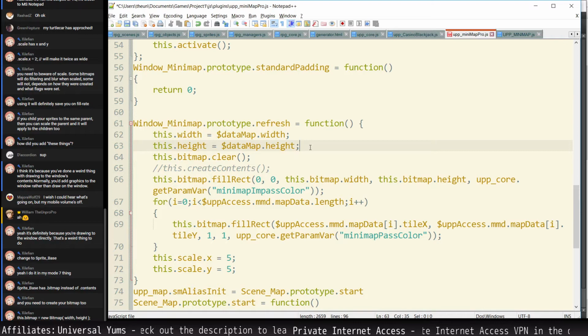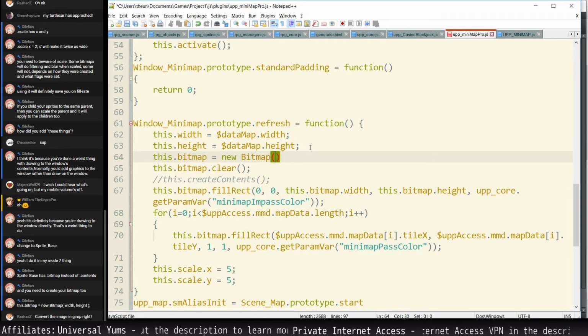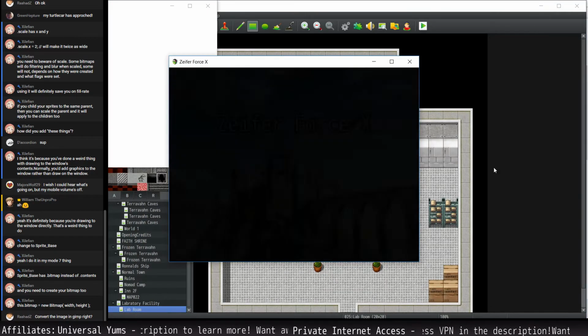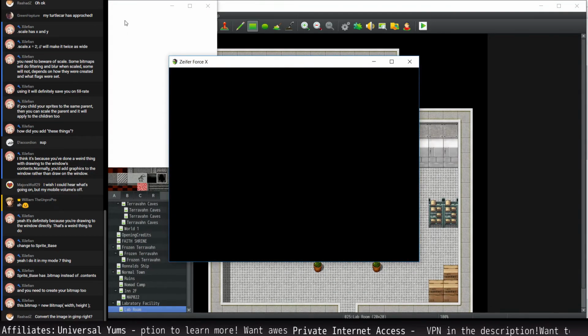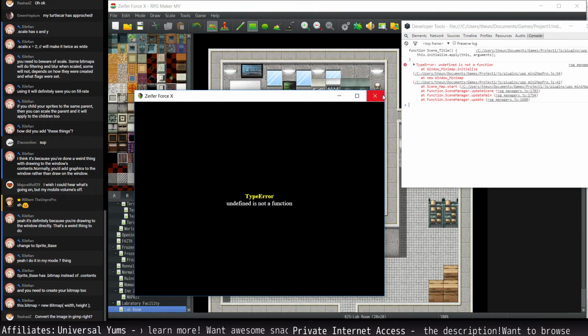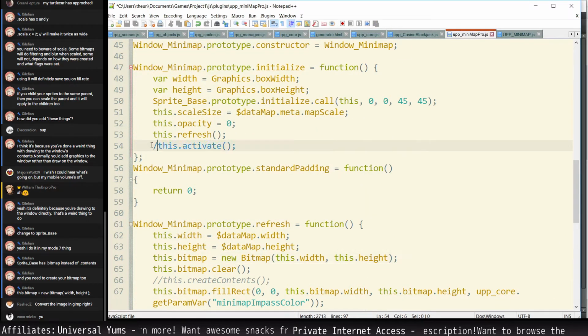All right. this.bitmap equals new Bitmap, this.width, this.height. I'm probably still going to find some kind of error, but I'll fix it regardless. Undefined is not a function. Window minimap initialize, line 54. this.activate, yeah, it's not really needed.